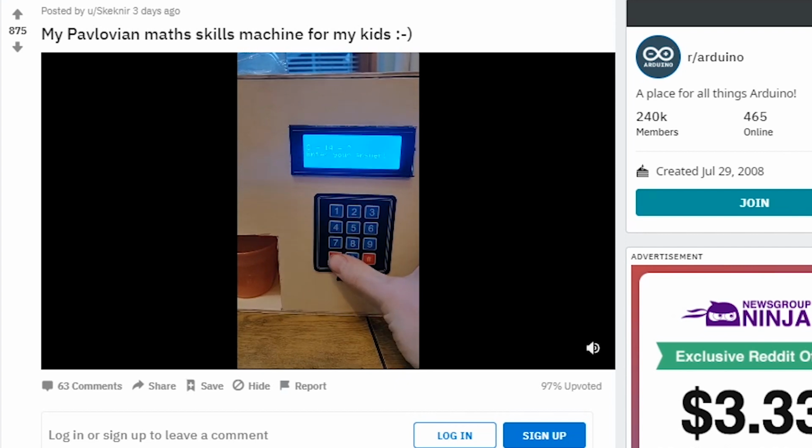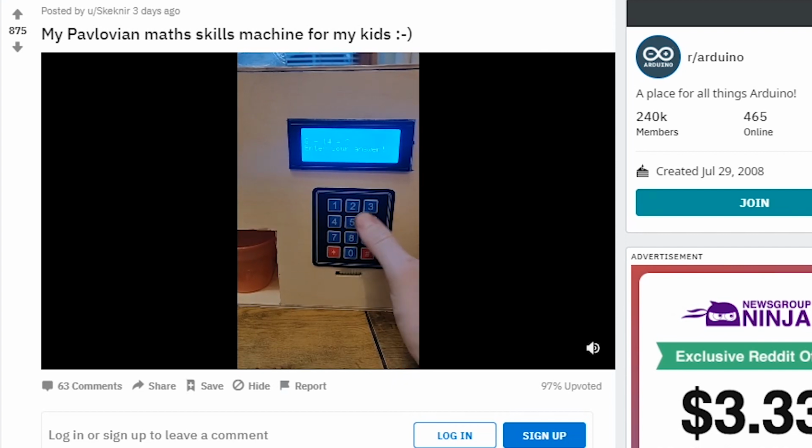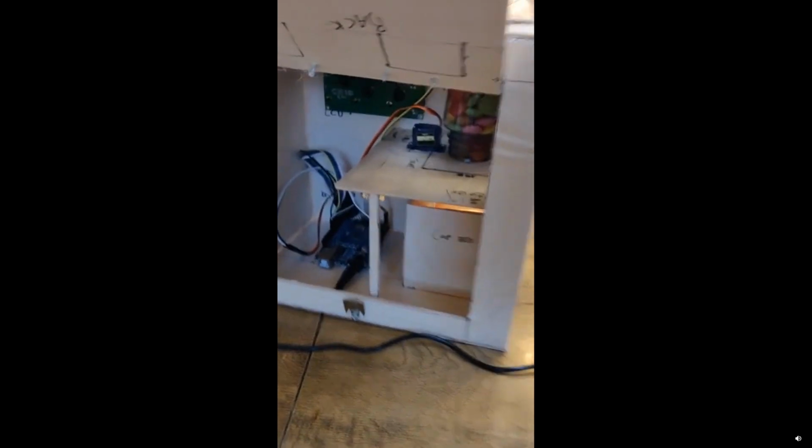It has been well thought out, and as a parent of a very small child, I think this is a very cool idea. It's nice, it really is, and it's very prescient that they decided to put a lock on it to make sure that they couldn't just keep going and going, because there's only a certain amount of maths questions you can answer before the sugar rush hits and you can't do anything anymore except run around screaming.